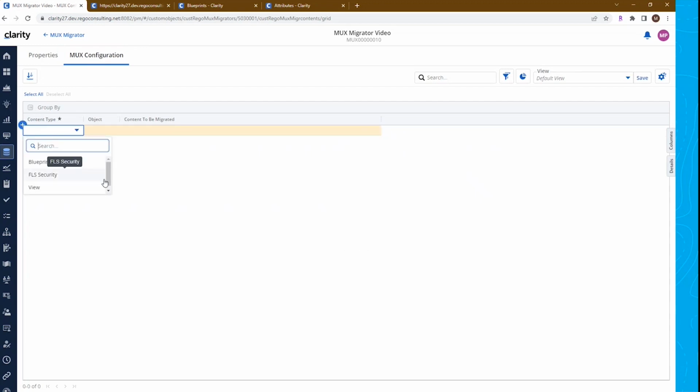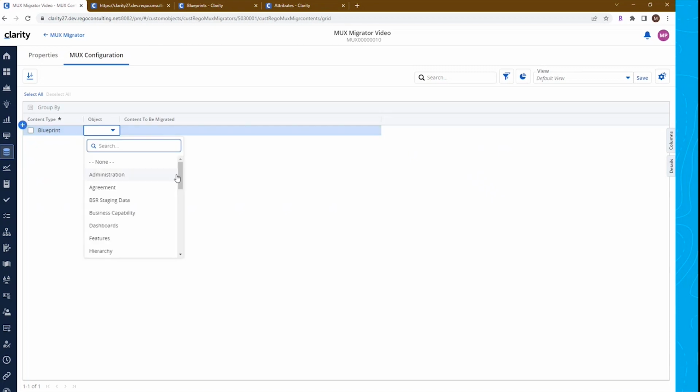So I'm going to add a row, and we'll see we have three options here: blueprints, field level securities, and view. I'm going to select a blueprint and decide what blueprint from what object I want to migrate to this environment. So this includes the projects, the ideas, and any custom investment type that exists in that source environment.